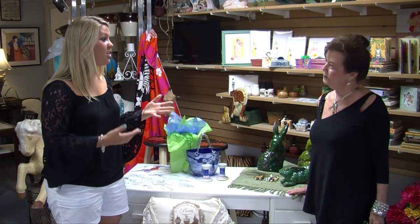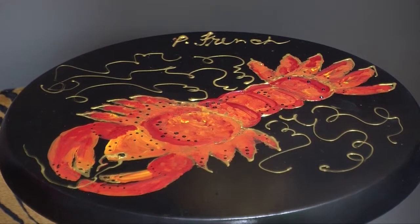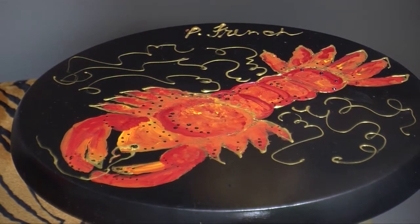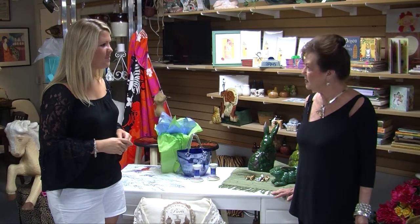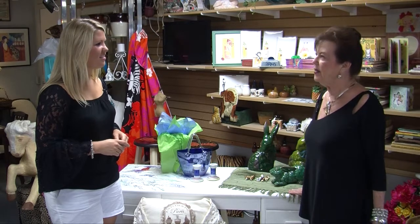I love this. And you also do some bar stools that you've painted. I've seen you had the shrimp and broccoli — which is very creative. I think a lobster was on the other one? Yes, lobster. It had a black background and then this orange lobster, and it's very bright and brilliant. And where can people use that? Just in their homes? Inside the home, at the kitchen bar, or outside at the outside bar, or just anywhere they choose. If they have a high desk, they could use it for that.